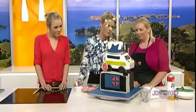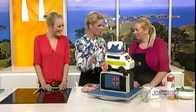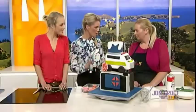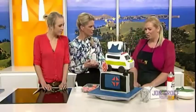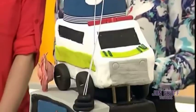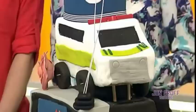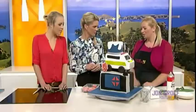I'm picking that most of us would be incapable of making something like this, but if somebody wanted to give the fondant a go, a little more simple, start on the internet, Google up some images, what do you do? Absolutely. When I started, I just went to the library, I rented out about 5 books and just read the method through all of them, and everyone has slightly different techniques, but you just work out what works for you. I'm still learning to this day. Every time I do a cake, I learn something new.